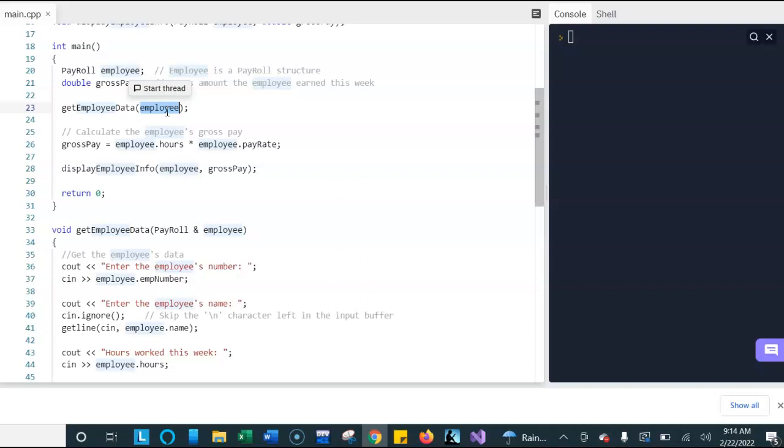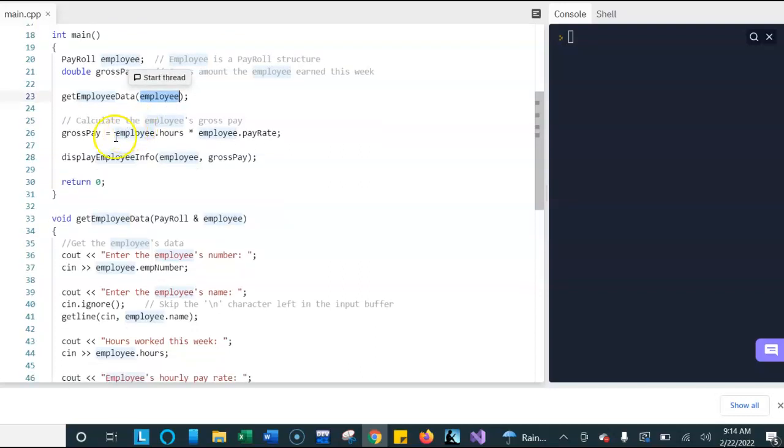We have them there for the situation where we make a change in the function to that parameter that we want to go back to the main program. If it's not a reference parameter, right, if there's no ampersand and we make a change to it, when we go back to the main program, that change is not there. So it's important that you have that here.